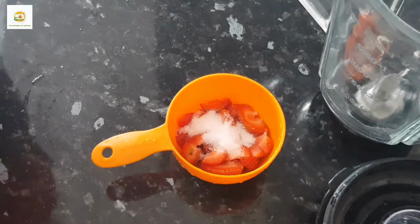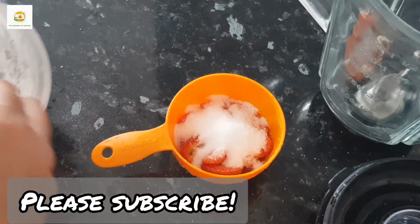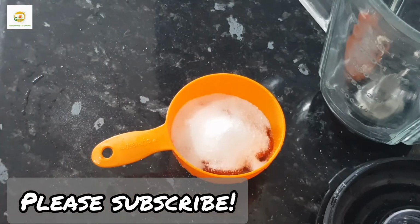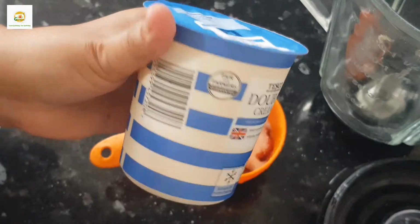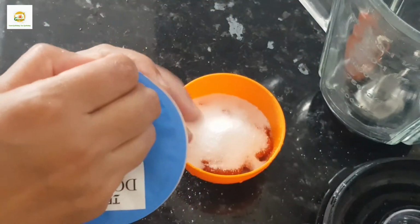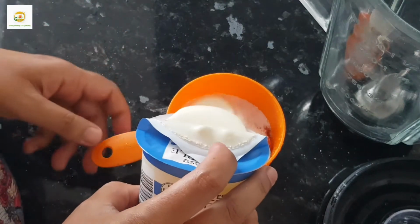So here I have chopped my strawberries and now I'm going to add 2 tablespoons of sugar in it. You can adjust the sugar as per your taste. Now I'm going to add half cup of double cream. This double cream has like 35% fat content in it, and that's what you want to add in your ice cream.